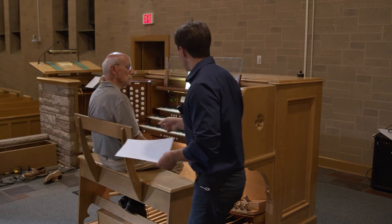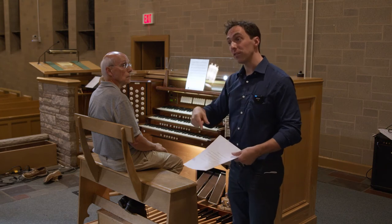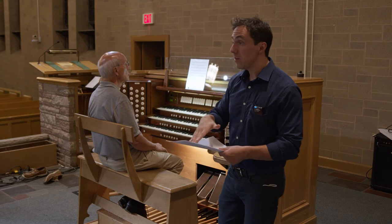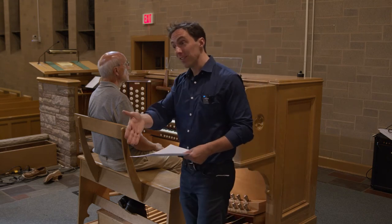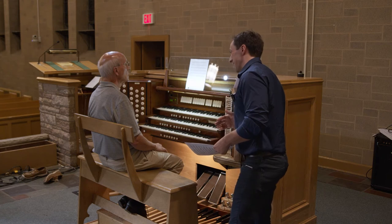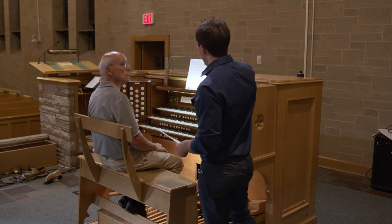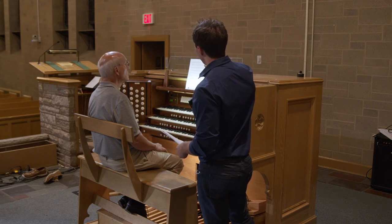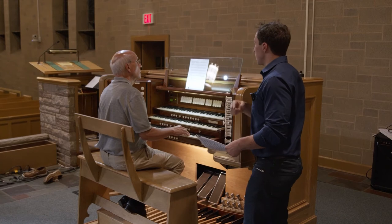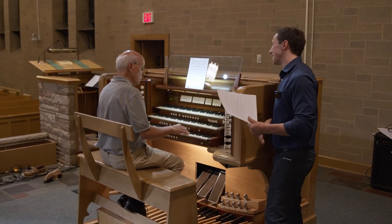But another strategy, which is what I'm going to ask you to do, is we could go through the circle of fifths. So we could play the hymn tune once in C major, and then go down a fifth and play it again in F major. And if you're not comfortable doing that, I completely understand. But would you like to just play the end of this hymn tune, and then go straight to F major and start it in F major? And you don't have to play the whole thing if you don't want to.